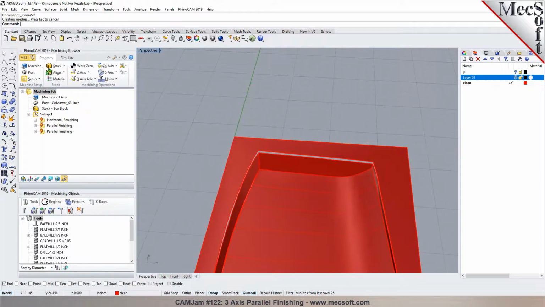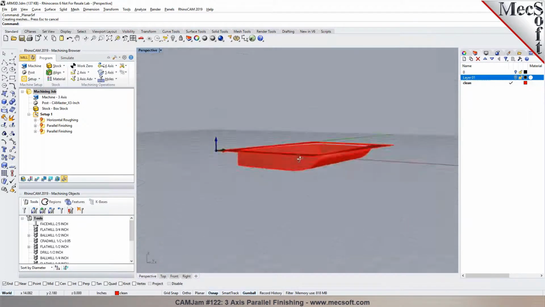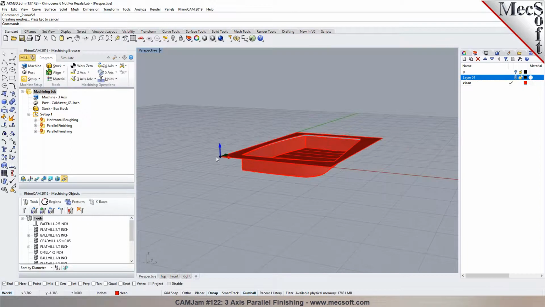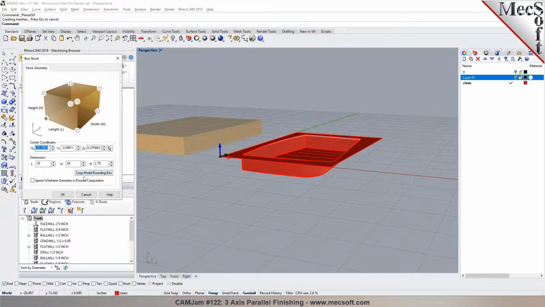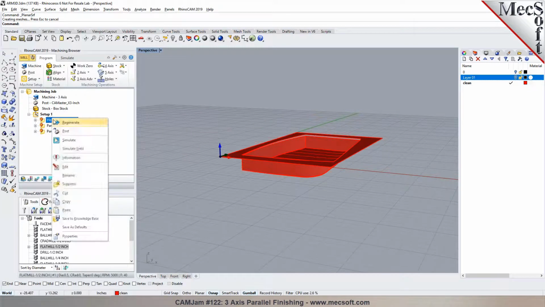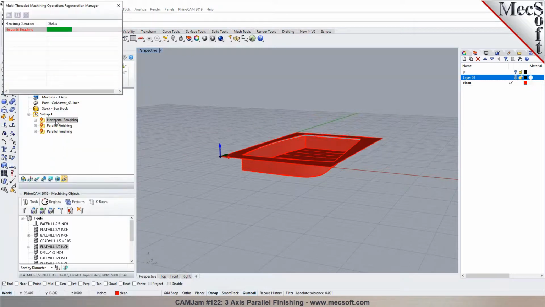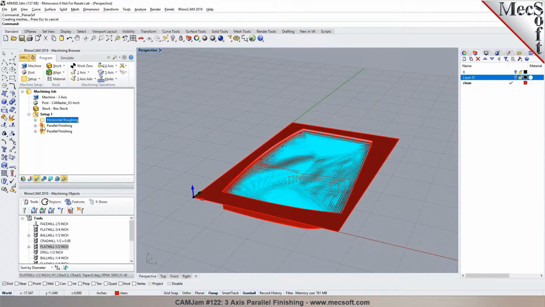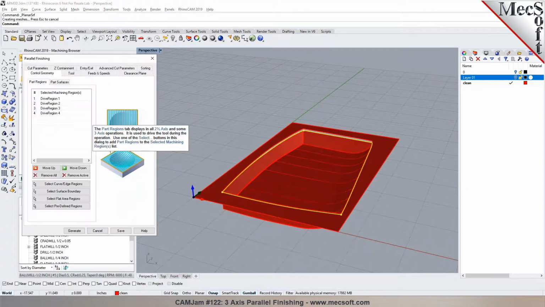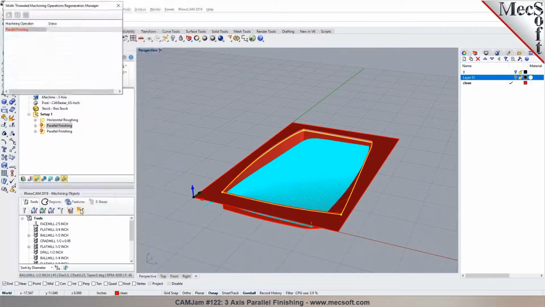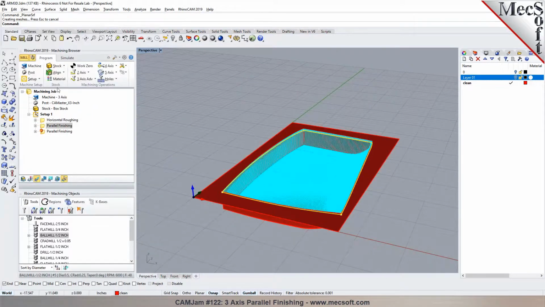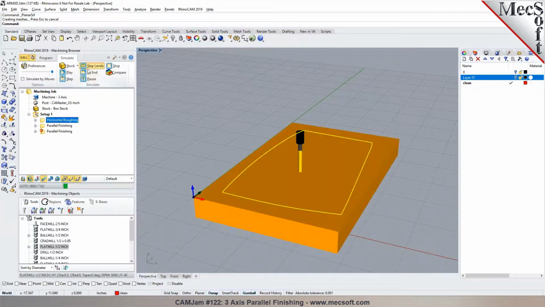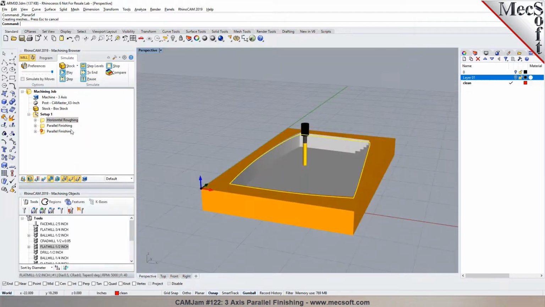Right. And now we can go ahead and machine this. And this could be 3 inches or whatever thickness. I just go back and redo my stock. And all I'm doing is right-click regenerate. It's recomputing the toolpath. So we have the toolpath created for the cavity. And then I'm going to go back in here and then do the toolpath for this area right here. So now if I go ahead and run a simulation, we just did the cavity cutting, roughing operation. Then you got the finishing operation to clean up the cavity.